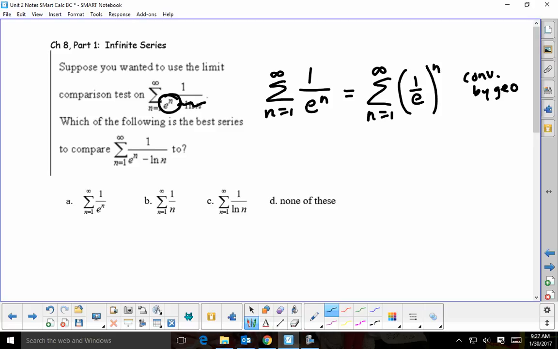So let's go ahead and do the limit. And what's the notation? The limit as what? n goes to infinity. That's going to be the case every time we take a limit for series. We're always looking at the limit as n goes to infinity when we're taking those limits. And I start with the original divided by the new, which is the same as multiplying by the reciprocal. And what do I get out? 1.